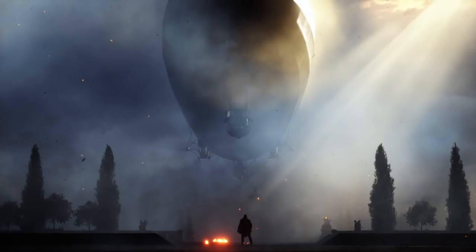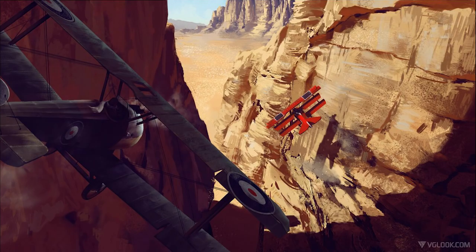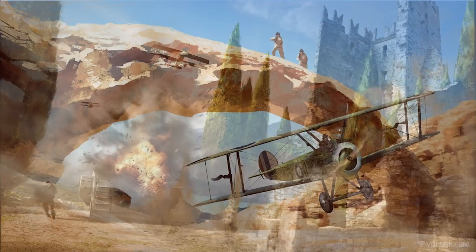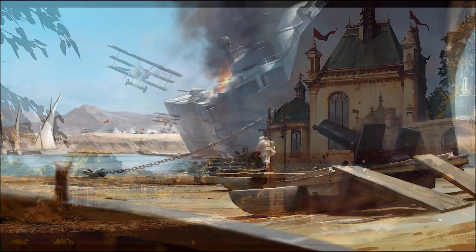There are going to be six different weapon classes in the game: shotguns, SMGs, LMGs, semi-auto rifles, sidearms, and sniper rifles — also known as bolt-action rifles. The weapons are also going to be more specialized, meaning you'll have to use them in the situations they were intended for to be most effective. In Battlefield 4, you can take an assault rifle, machine gun, PDW, or carbine and use them all at similar engagement distances, so this will be a bit more restrictive. Snipers are going to be more about engaging people at the right range — not too far and not too close — so the damage model on those should be quite interesting.